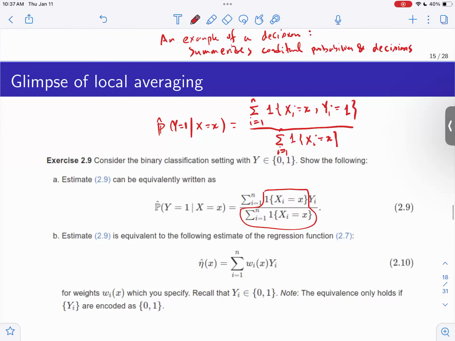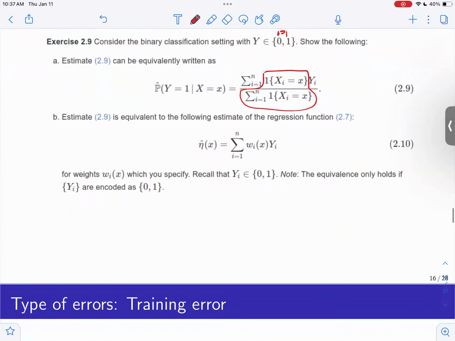Okay. Sounds good. Just do this exercise for yourself. It's very simple, but very useful. We'll come back to this formula. Basically, if you replace this with something else, you get a different one.